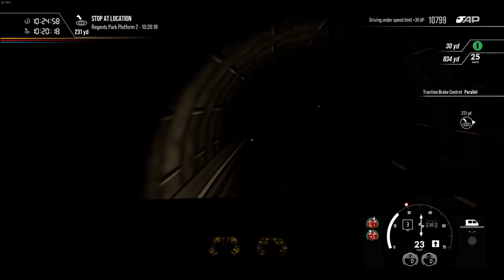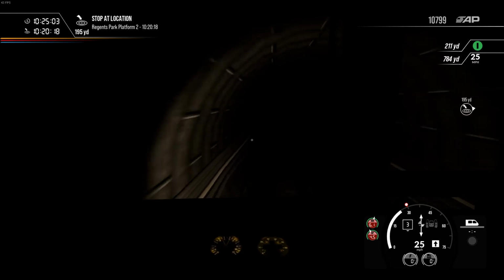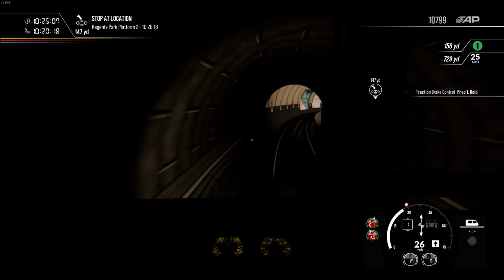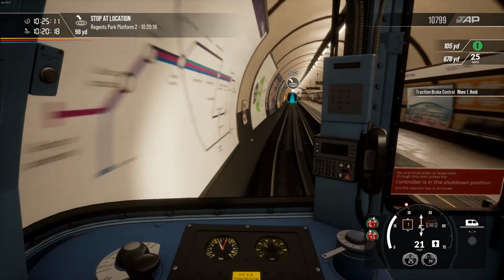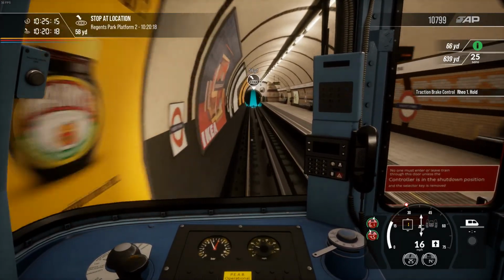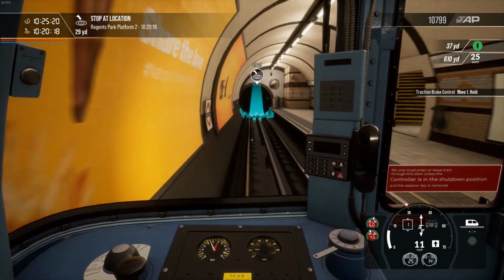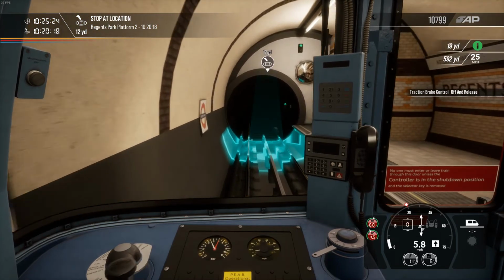From what I understand, Lambeth North is served exclusively by the Bakerloo Line, but Elephant and Castle is also served by National Rail, more specifically the Thameslink Class 700 trains, and it's also a stop on the Northern Line. There's certainly a lot of big and important and busy interchanges in central London, especially on the Victoria Line.